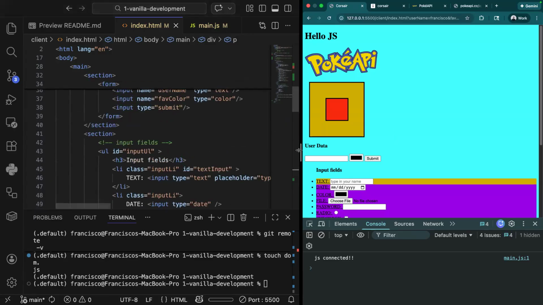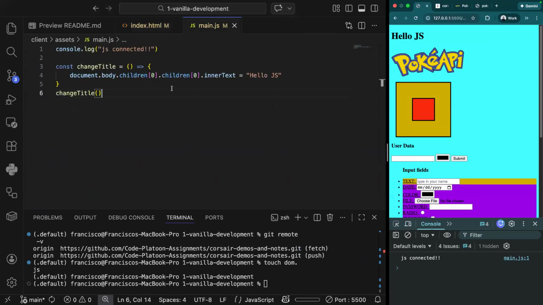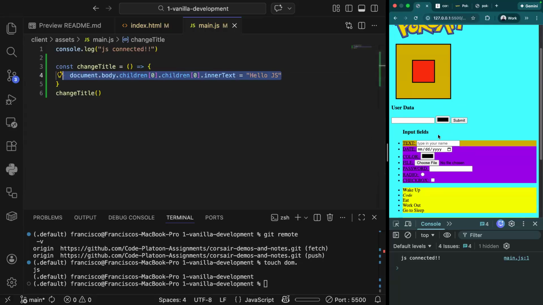Okay. Now, before we start going into other ways of manipulating the DOM, let's talk about how we can grab objects, right? Because as of right now, the way we're grabbing objects is simply by iterating through the DOM tree. But there was something Brandon said that really sparked my attention, right? He mentioned, well, wouldn't the chain just really grow depending on how nested the document is? So, for example, if I want to enter these input fields, I would have to go into section, go into the children of section. I would have to then go into the unordered list, go into the children of the unordered list, and then grab by index into the specific list item, right?